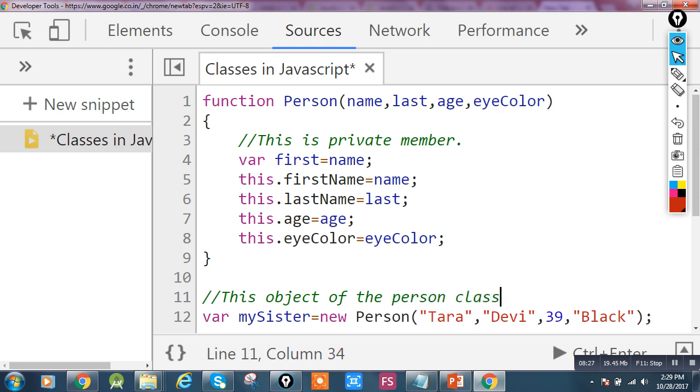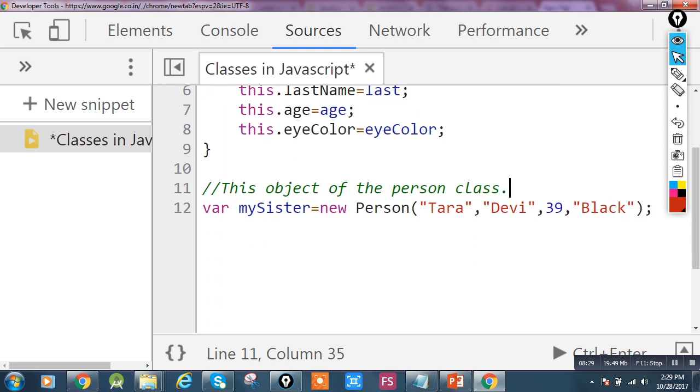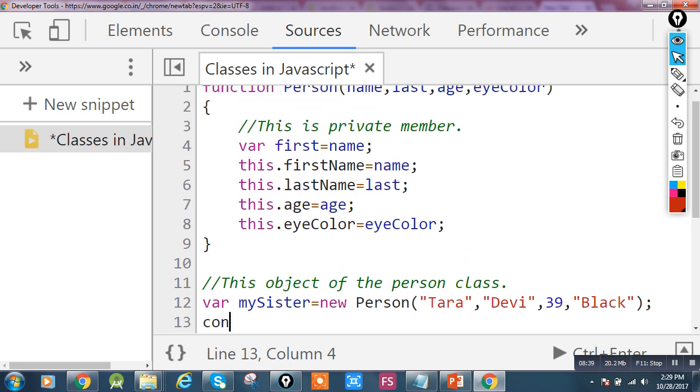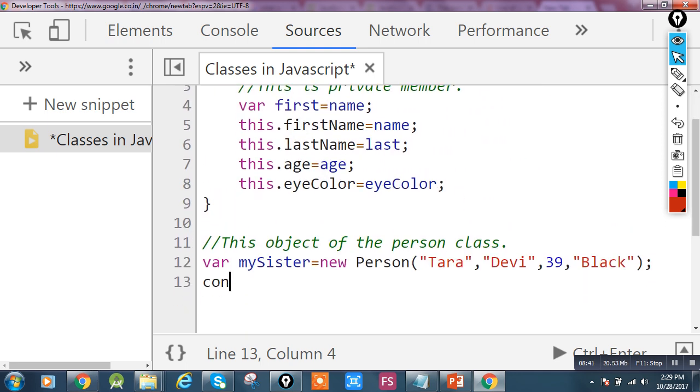So let's console it in the console window and try to figure out whether it is showing the names of the properties. Let's try to do it.